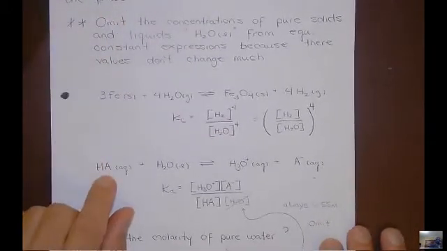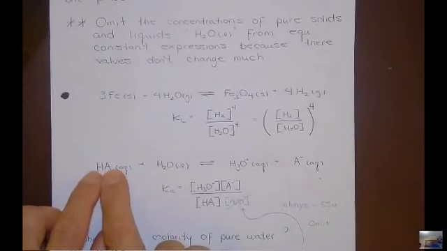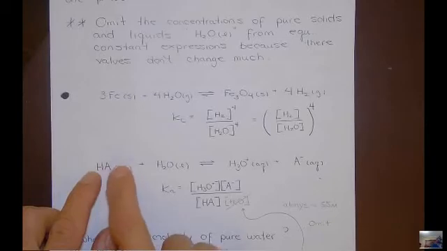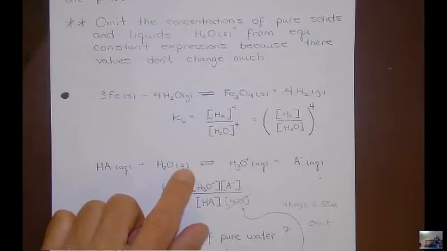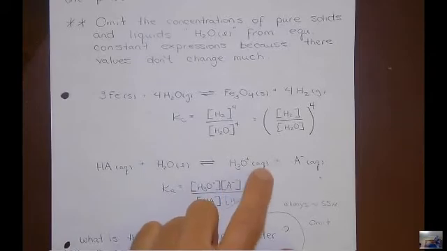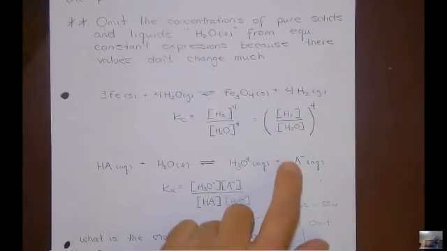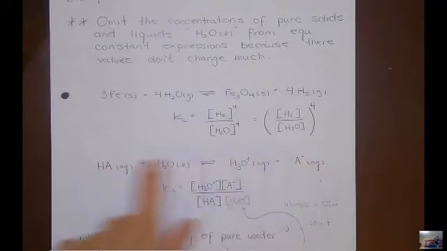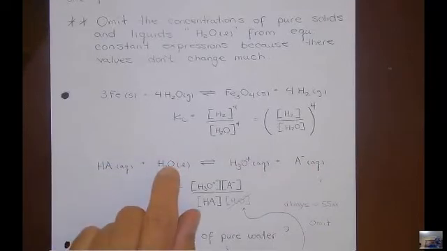Okay? And the second example is an aqueous phase equilibrium. So we have a weak acid, HA. Don't worry about what A is. It's just the rest of the molecule after the H ionizes. So HA aqueous reacts with liquid water, donates a proton to the liquid water to make the hydronium ion, H3O+, and A minus, which is the conjugate base of HA, and we're going to review that again later on. So after this H plus comes off and winds up on the water, what's left?